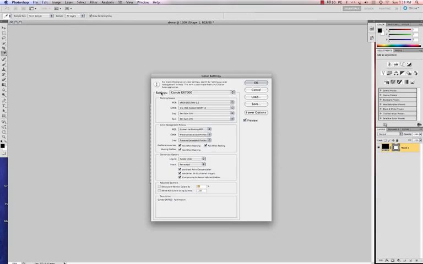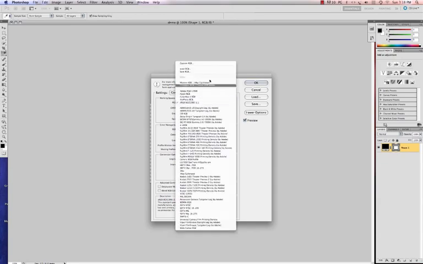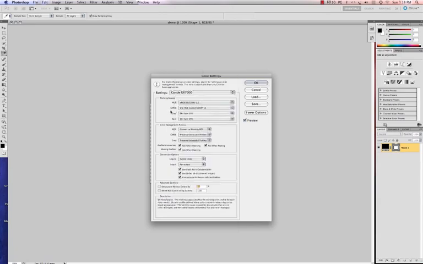As you can see, I already have a setting here that says Conde GX7000, and this is how we want it to look. So your RGB setting is going to be sRGB, and if you don't know how to access any other profiles, just click your fly out and you'll find these settings in there, and that's for any of these. The CMYK defaults this way, and that's what we want. The gray and the spot is fine.